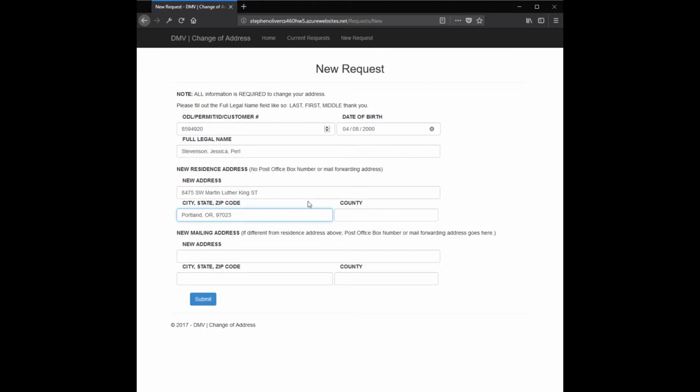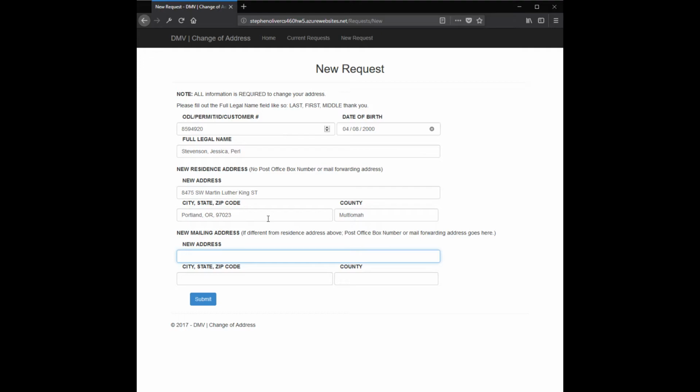I have no idea if that's a Portland zip code or not. I'm just making these up as I go. And then we'll say that's in Multnomah County. Probably also not how you spell Multnomah, but that's not the point of this.